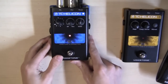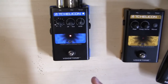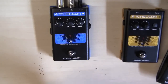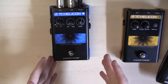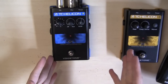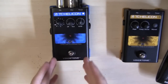Now, what happens with that is that because when you're tuning, you need to tune to the same key that you're performing in, obviously. I'm just going to turn the effects off there for a second. You need to tune to the same key that you're performing in. So if you are tuning to the wrong key, you may as well not tune your voice at all, because it's just going to sound off. It's not going to be with the music.